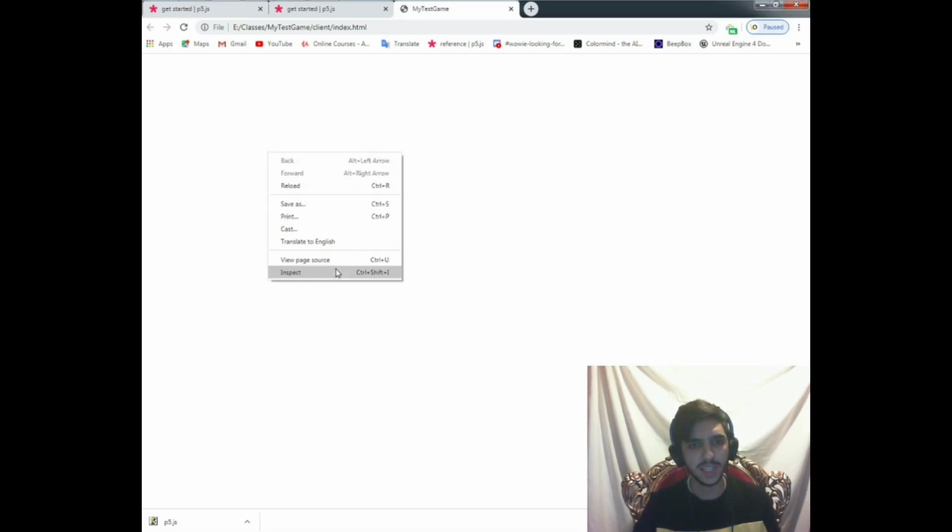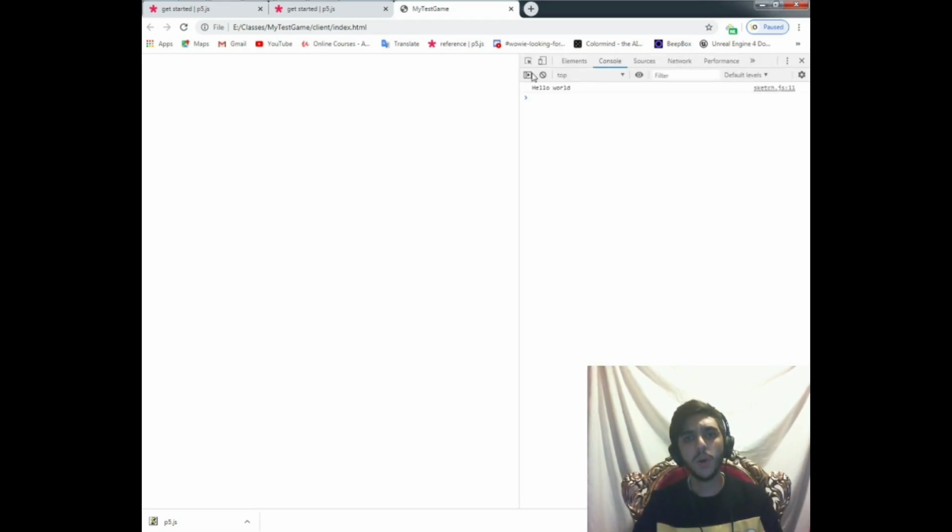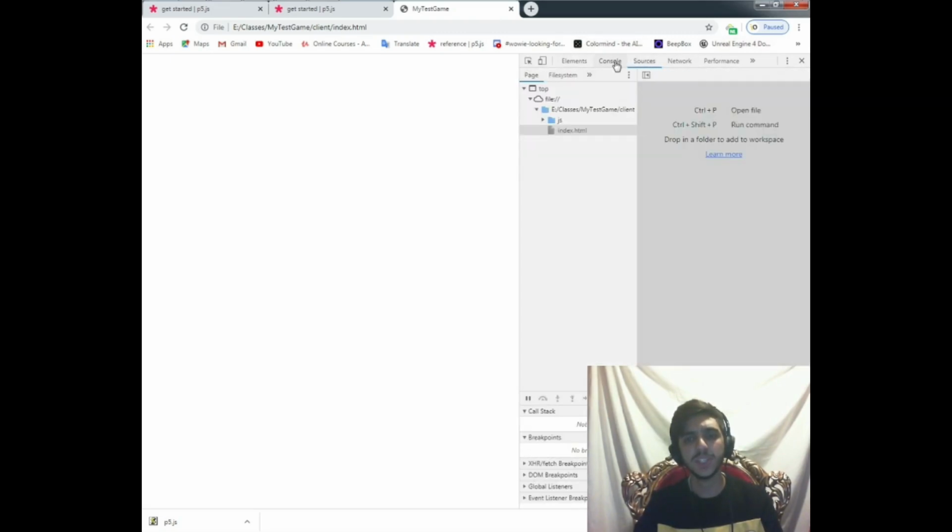In order to watch that, a cool thing that Google Chrome has: wherever you are, you can right click on the screen and click on inspect, or you can hold Control-Shift-I, or you can also press the F12 button. It will open up something which is the developer console.